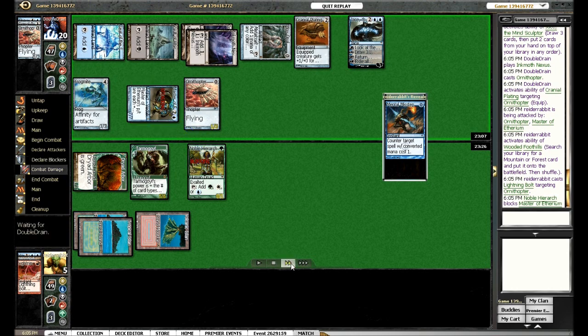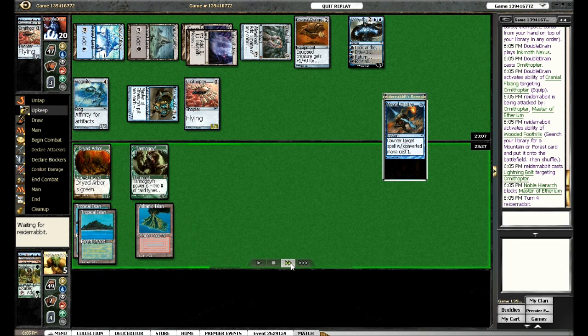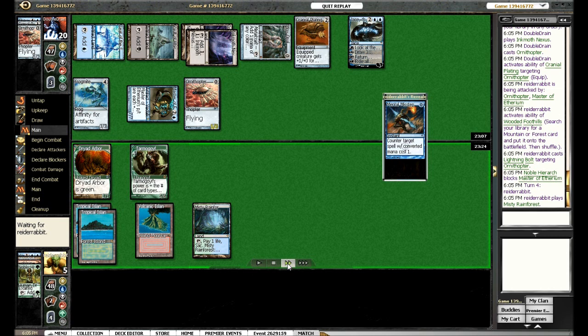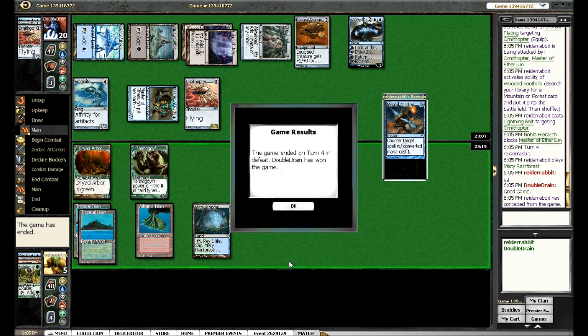So, yeah, definitely I think he should have swung. Well, I guess in hindsight, if he swings with the Frogmite, it just gets blocked, eaten by the Goyf. So never mind. Not sure what he can still draw. I mean, one of his outs was his Jace, I guess, if he ran it. But that's game. Stay tuned for game 2.